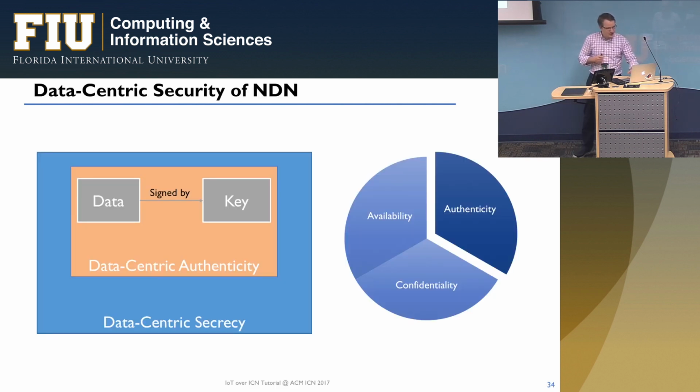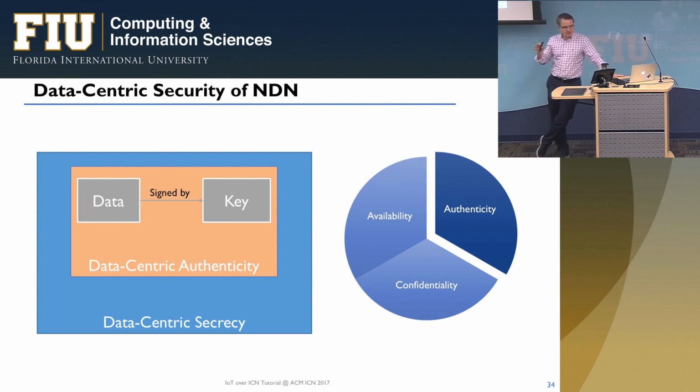Okay, just a few ideas about data security, data-centric security. This is what we just talked a little bit about. Data authenticity is an essential part of the NDN architecture. It's built in effectively in any communication unit on the network, in any data packet. But it's also the foundation for data secrecy. So you have to have authenticity in order to add additional things. I explicitly didn't put privacy in this picture, so maybe just talk about privacy here.